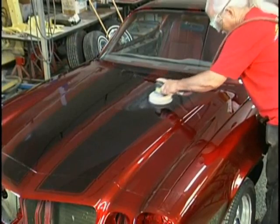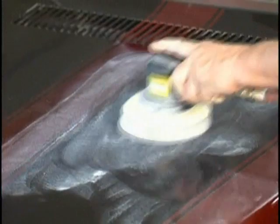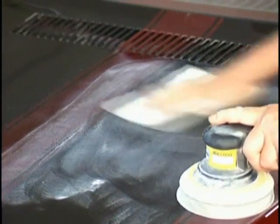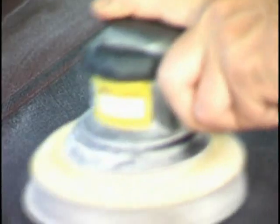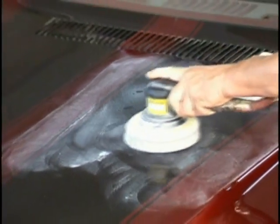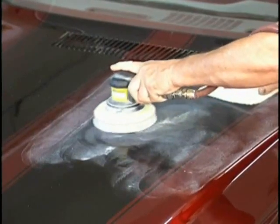Keep that scuff pad handy, because this is a time it's very important to also look for nibs, but also look at the grease from my hands from just touching it. See how important it is during the paint job to keep your hands off? We don't care now, because this is the buffing stage. This is the time that we don't care if you lay your hand on it. It doesn't make any difference now.